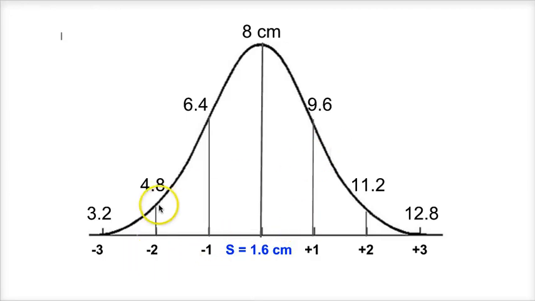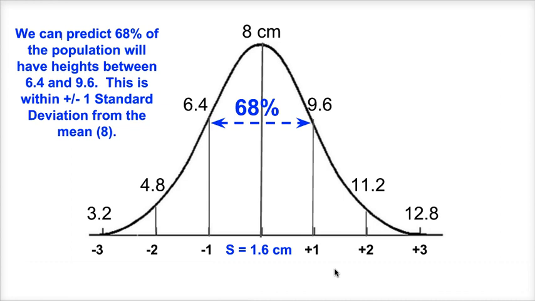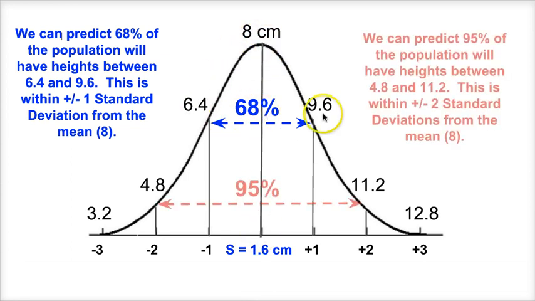You can see that here's our normal distribution of data in this experiment. We can see that the S, or the standard deviation, is 1.6 centimeters. What this means, and this is very powerful, is that we're now able to predict that our samples from our population will fall within 6.4 to 9.6. What I did there is I added the 1.6 to the 8 to get the 9.6, and I subtracted 1.6 from the 8 to get 6.4. In this way, 68% of all the, in this case, heights fall within the normal population.